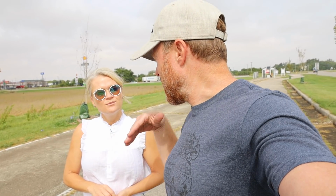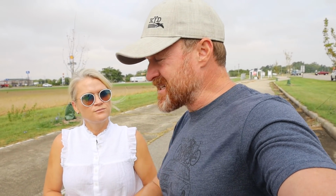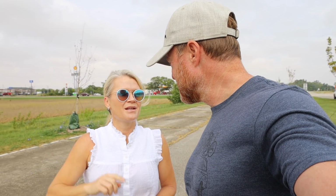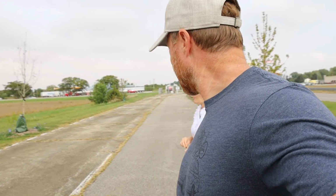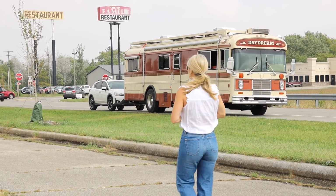Then he said, as you continue to go west on Route 66, the old route went over and around the mountains. And the interstate went right through them. So sometimes you could be 2 miles from the old interstate or from Route 66. My favorite part is that they want to connect this whole old road and make it a bike path. That would be awesome. So you could ride your bike from Chicago to St. Louis on Route 66. That'd be fantastic. Well, let's add it to the list of things to do. So anyhow, here we are out on the old road and the old girl, the old bird. Doing it. We're doing it.